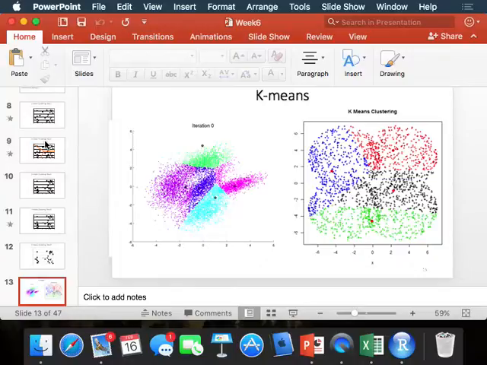Isn't the accuracy of this sort of predicated on having the right number of K? K? Exactly. Yes, that's right. Now the big question here is, what is the right number of K? All right, we're going to talk about it.